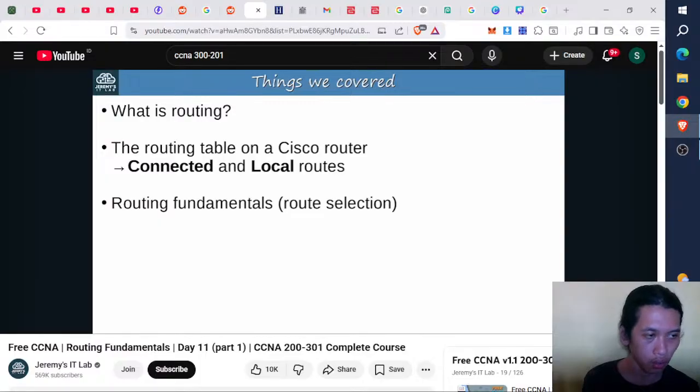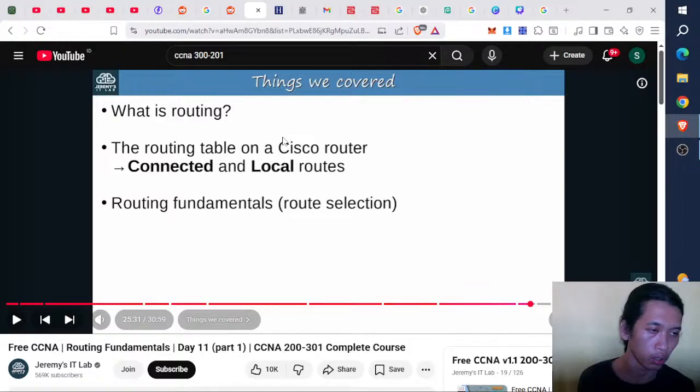For the local routes, more specific routes. So when a packet has the destination of your specific IP address that you configure on your interface, for example 192.168.1.1, it will be sent to the router, not forwarded to the connected network.